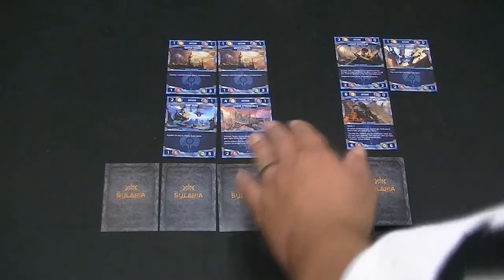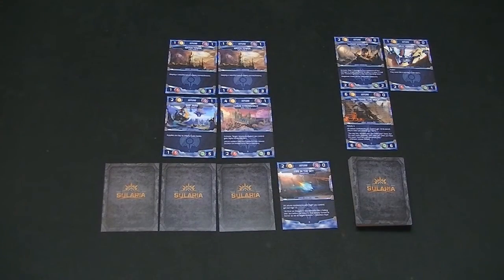The front and back row is important because the sites in the front will protect the ones in the back, unless the person that is attacking has flight, which allows them to go over that first spot and attack the ones behind it. Very important rule to keep in mind.